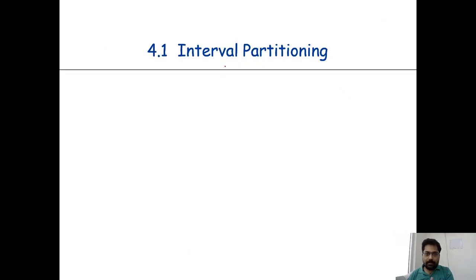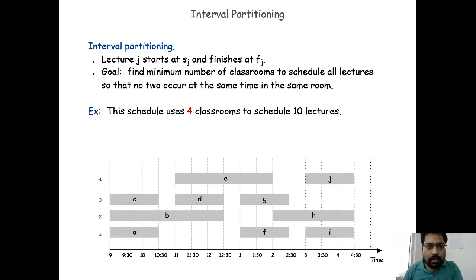Next is interval partitioning. Here in interval partitioning, what are we going to discuss? The basic thing, as we discussed in the earlier point, is to find the maximum number of classrooms we need for the maximum number of lectures. There should not be multiple lectures in a single classroom at the same time, but different classes could run in different classrooms in the same interval, so that we do not face any overlapping condition. How the intervals will be partitioned is what we are going to discuss.